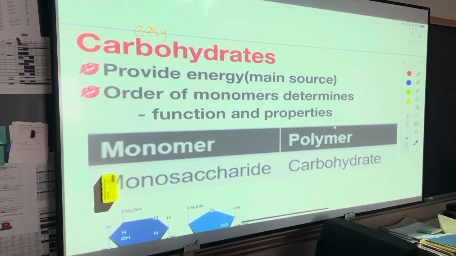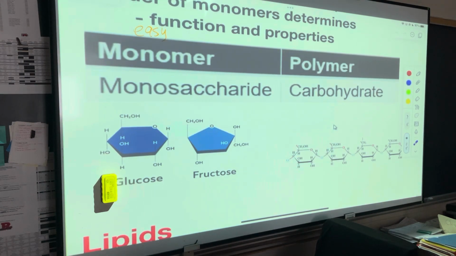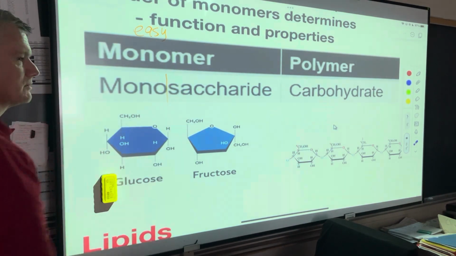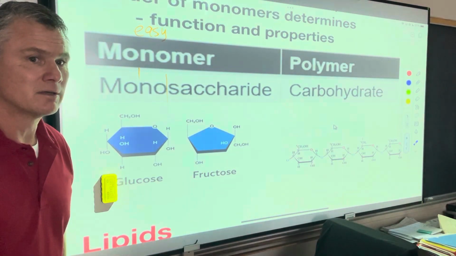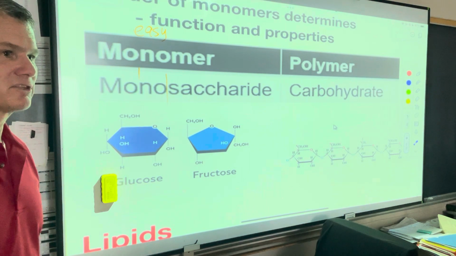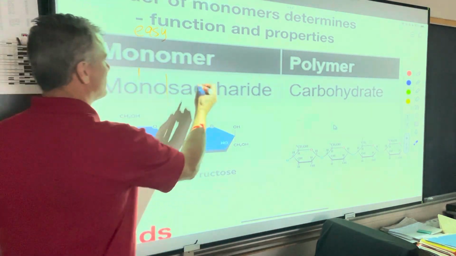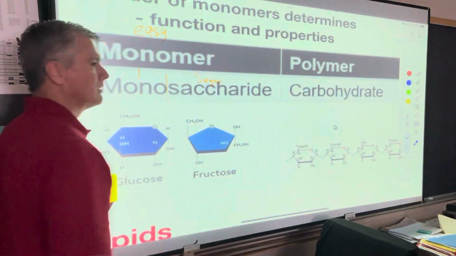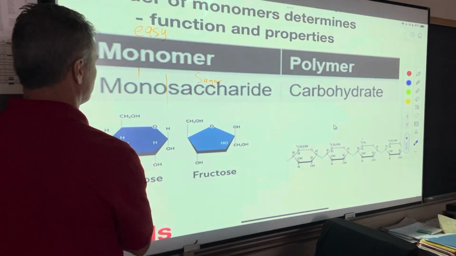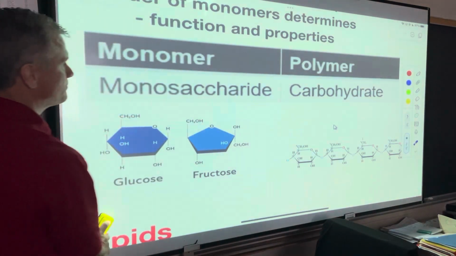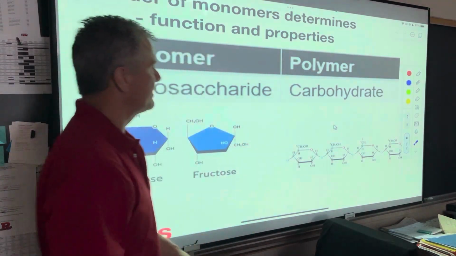And so the really fancy name for a monomer is a monosaccharide. Now, again, big words. Mono means what? One. Mono means one. Anybody know what saccharide means? I would be really impressed if somebody could tell me what it was. It's a fancy word for sugar. Again, that's one of those that a scientist or a professor makes up to torture high school students and high school biology teachers, right? So monosaccharides, this is the mono. And then when you put your monomers together, you get a carbohydrate, that's the polymer.